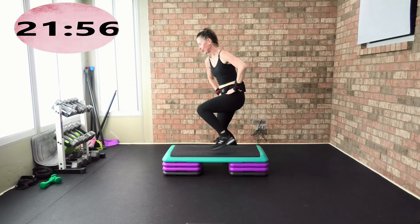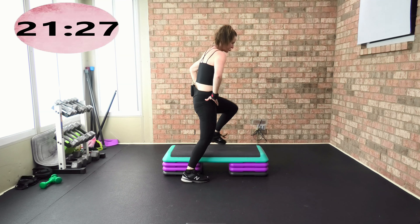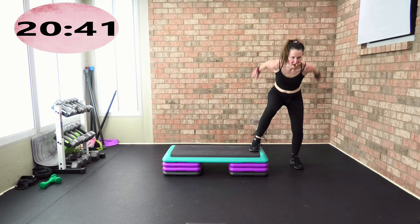Cycle five — march. My calves are already feeling this. If you only have one riser, get another one on there. Rest. Cycle six complete — uneven squat jump. You don't have to jump, just squat. Both feet come off if you can — strong and powerful. Modification: come up on your toes. You don't have to jump — up to you. You get 30 seconds recovery.